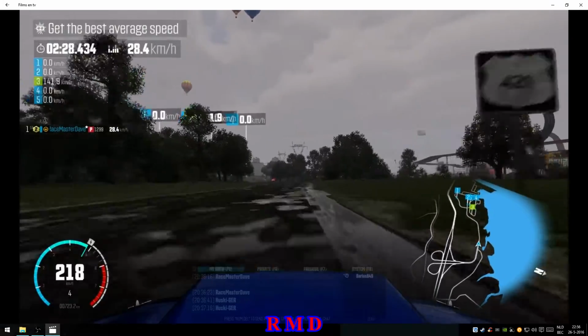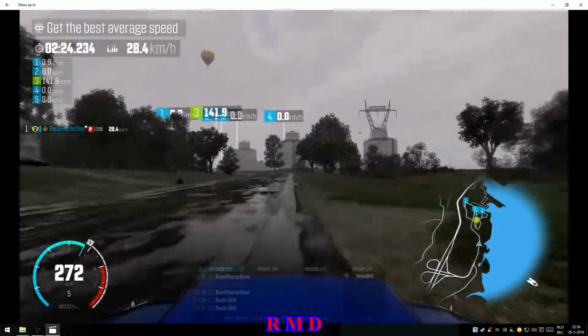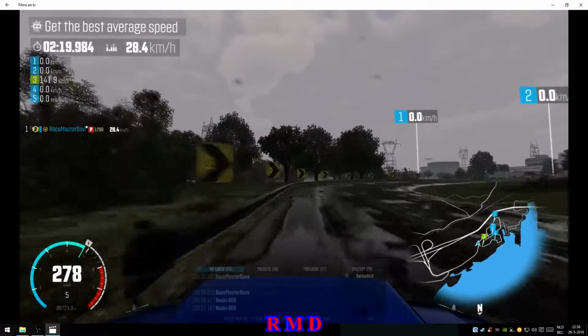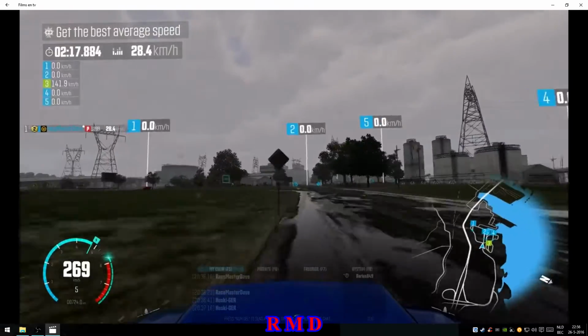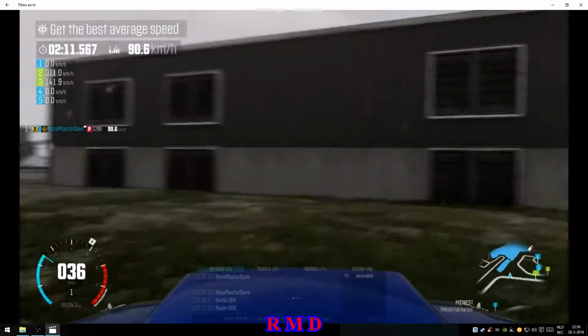And I use the Raptor because it's pretty good, not only top speed wise, I think it's the highest top speed of the lot you can choose, but you can also easily wall ride with it. So I do a wall ride here on the barrier and then hit the nitro. You can get a higher speed here though than 311.